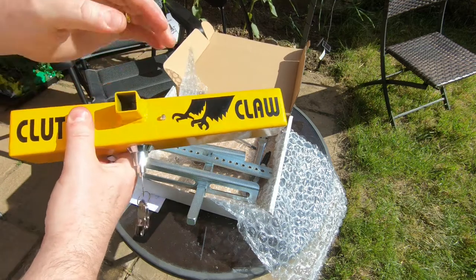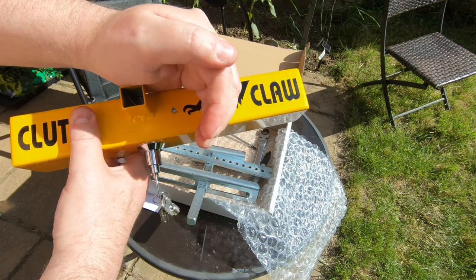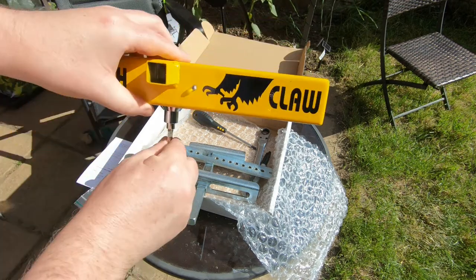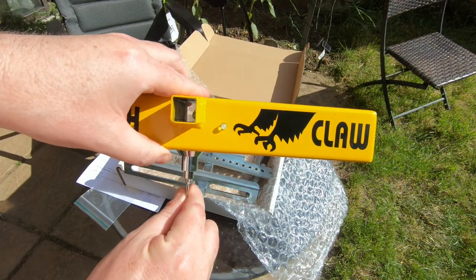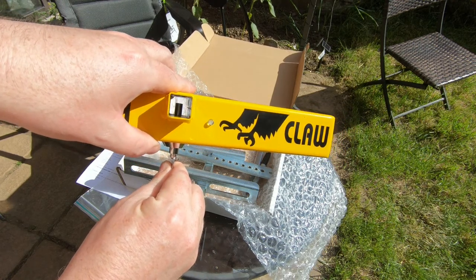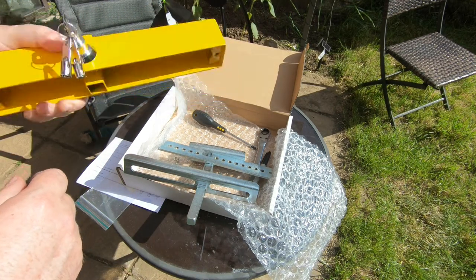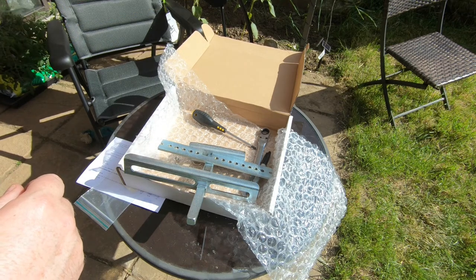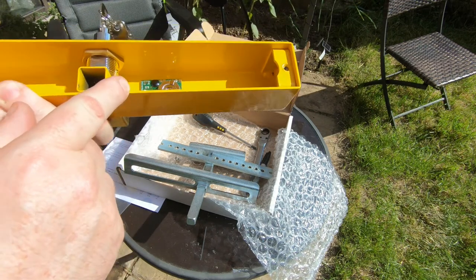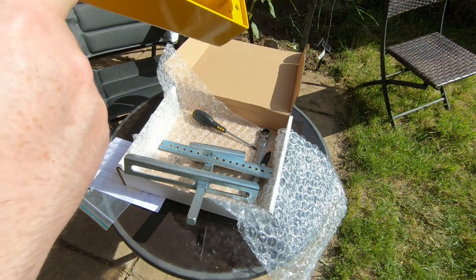And there's a little white, you may or may not see this. I'm hoping you will. I hope you can see the lock. It's quite substantial. And apparently the battery should last about 12 months, and it's a standard CR2032 battery. Okay, next.